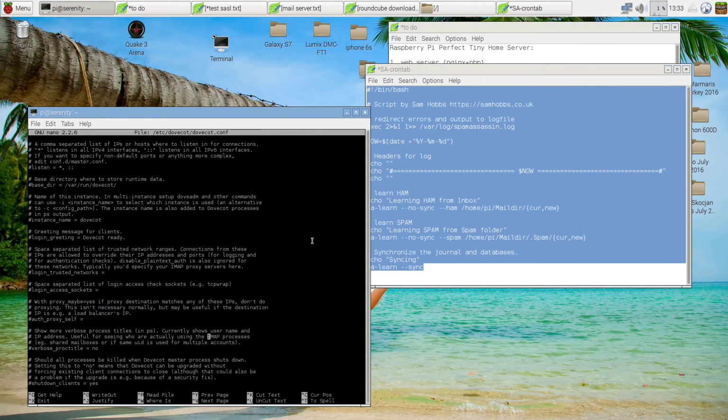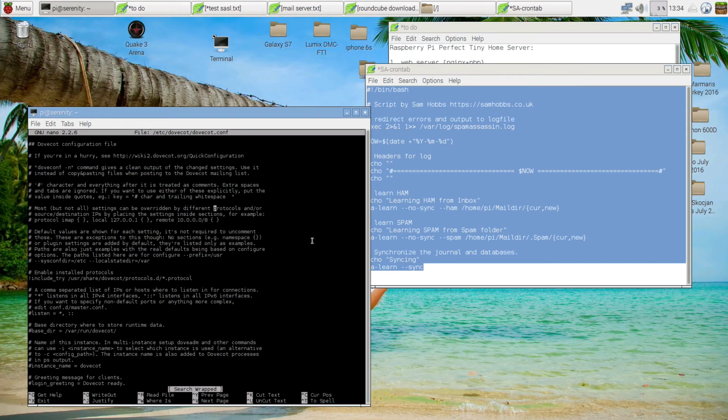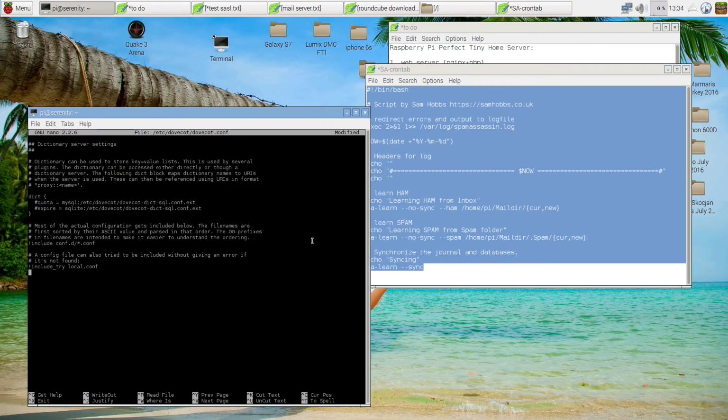Find the protocols part. Protocols = imapd. I'm guessing it doesn't exist, so we're going to have to add this to the end of the file. protocols = imap lmtp. Okay, add this to the end of the file.